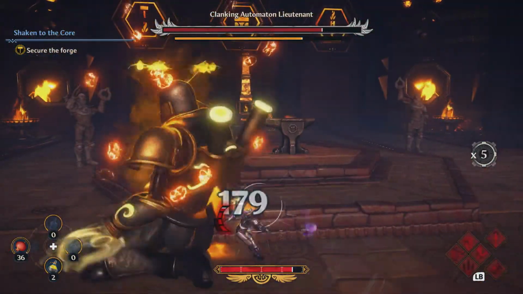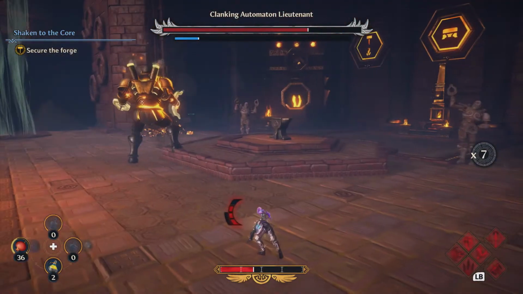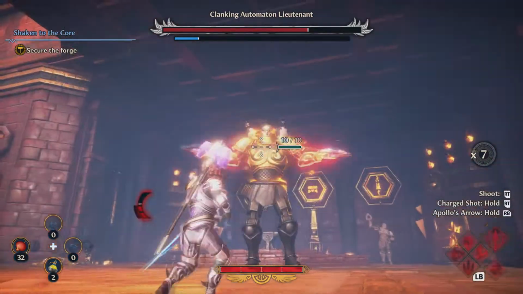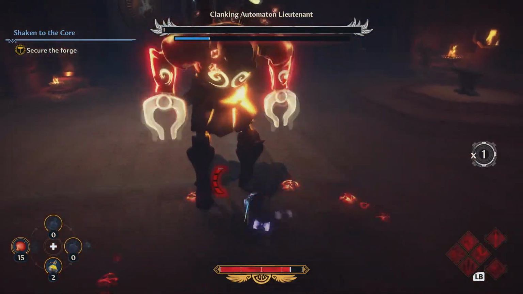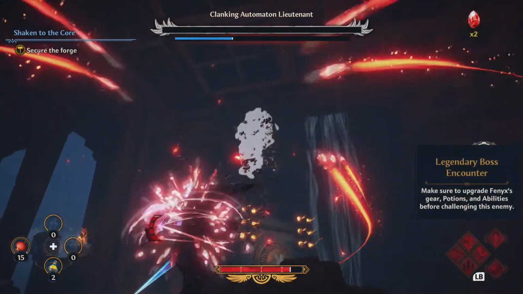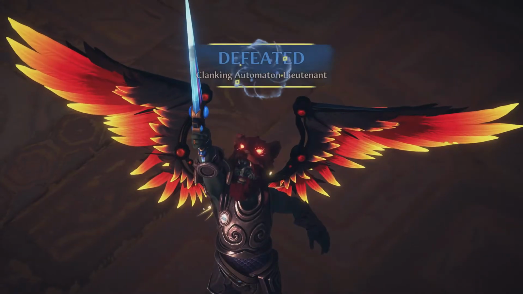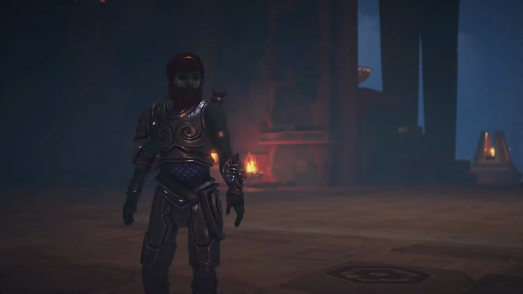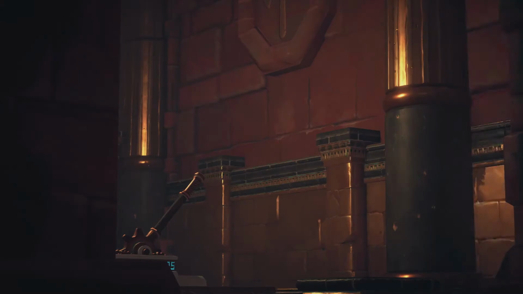Yeah, that double stomp keeps catching me off guard. Oh, yeah, be careful of that. When he's stunned and gets up, he's just going to do a giant explosive thing. Yeah, so he's dead now. It actually wasn't that difficult. To be honest, it wasn't much harder than the normal automaton battles. We're probably going to get a wing from it, because we've seemed to do that with every legendary boss so far. But the wings we've got now are pretty cool already.